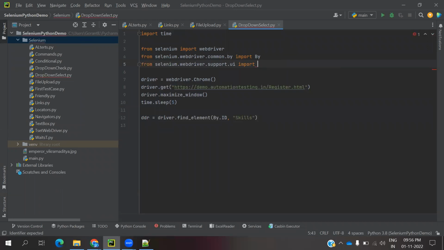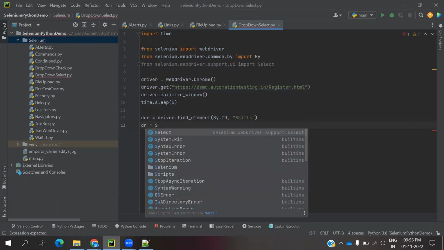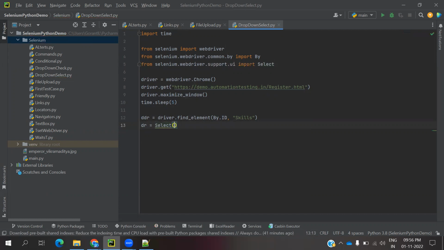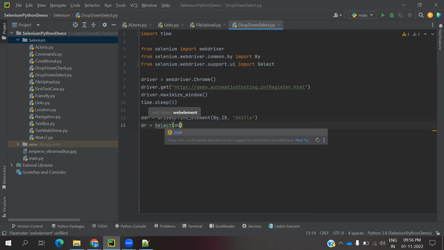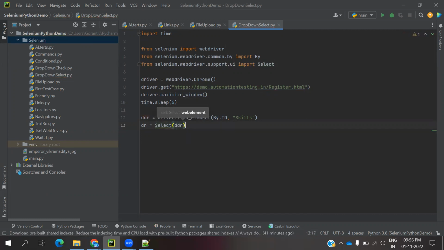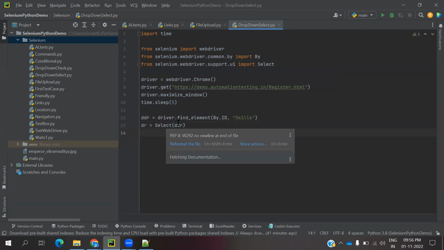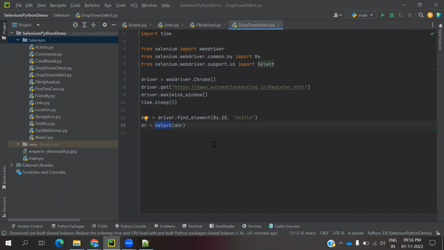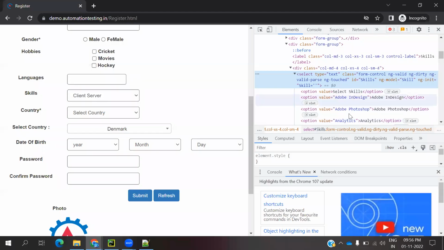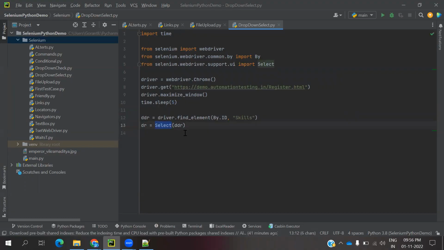Now we use dr equal to Select, passing the web element ddr. I mention ddr.select options, because this Select has the list of options that are presented inside it.